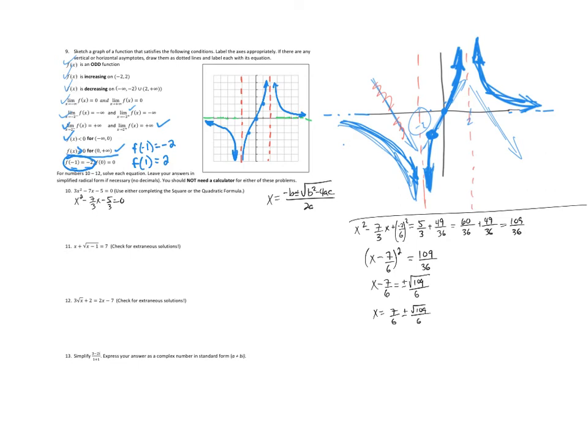Pretty straightforward there. Nothing new. Now, for 11 and 12, those equations have radicals in them. So what we want to do, in all things algebra, is kind of isolate the unusual thing. We've got to isolate the radical. So what I'm going to do is subtract x from both sides and be left with x minus 1 equals 7 minus x. And now to get rid of a square root, we've got to square both sides. So essentially I'm coming along and saying I'm going to square this and I'm going to square that.